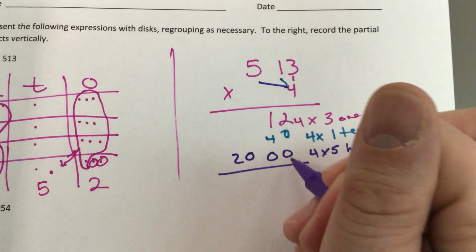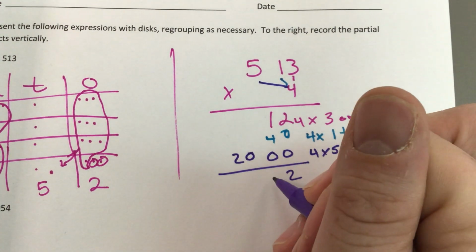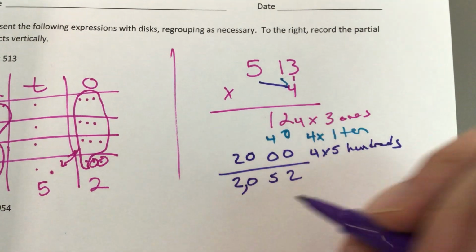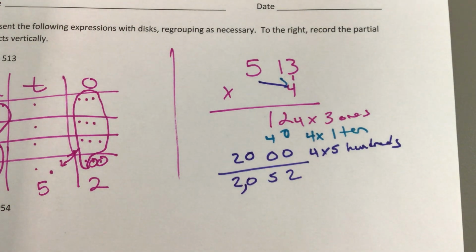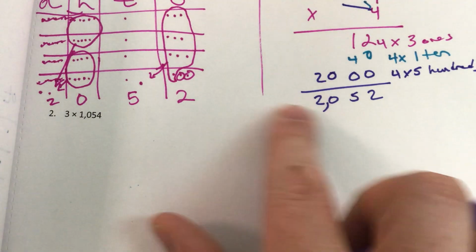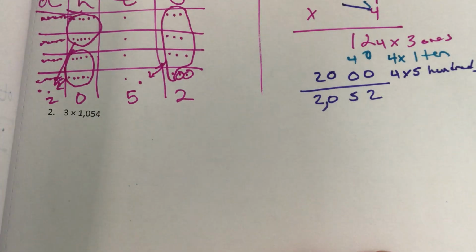2 plus 0 plus 0 is 2. 1 plus 4 plus 0 is 5. 0 plus nothing, and 2 plus nothing. We have one more problem that we'll do the same way. Oh, I didn't even check. Yep, same answer. I know that I got it right.